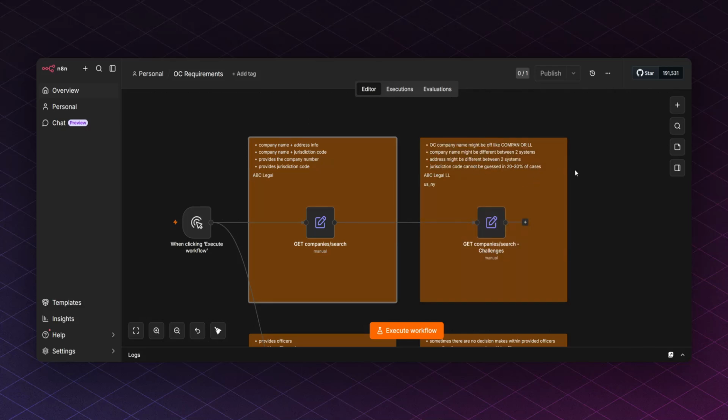Actually, there are 2 options. One way would be to do this with an AI agent. You're just passing the name and all the info on the company and saying to the agent, "Here is the info. Here are the creds. Here is the API or MCP, whatever. Go there and find me the company." But as we know, AI is not that reliable and it would make a lot of errors.